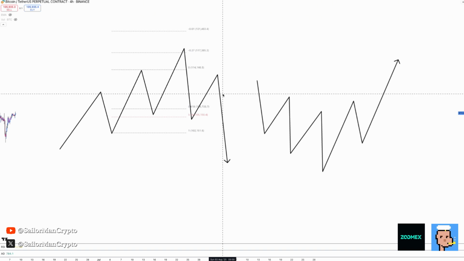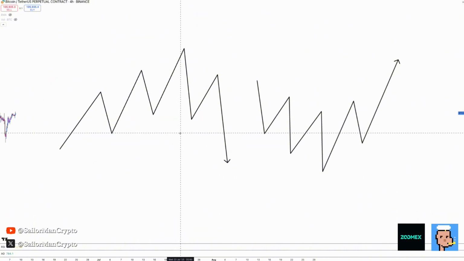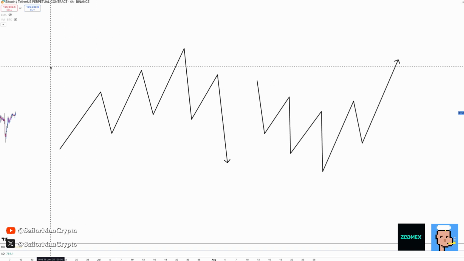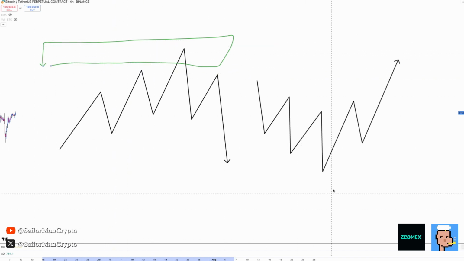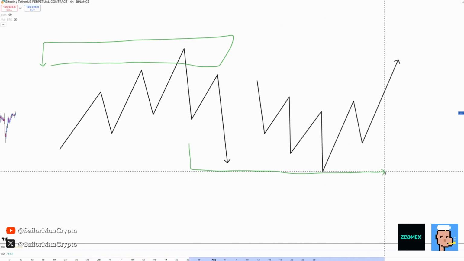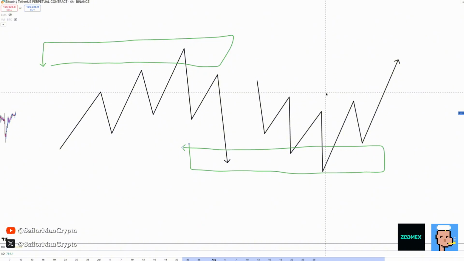Then my pro tip is to try to use the three drive at well-known support and resistance levels: resistance and supply levels for the bearish reversal, and support and demand areas for a possible bullish reversal. So try to use the three drive where it makes sense for the price action to actually reverse, for price to be supported or price to be rejected.